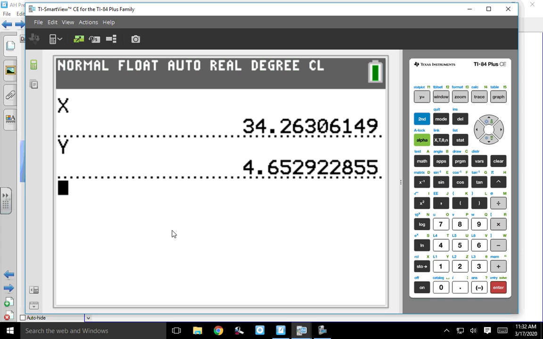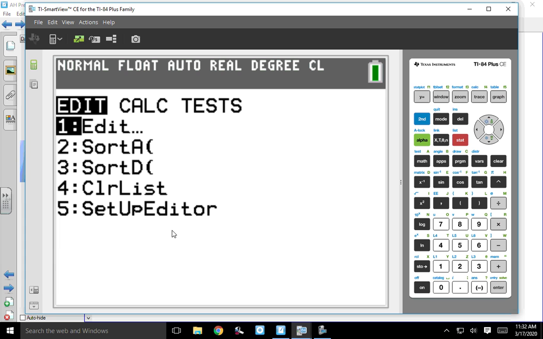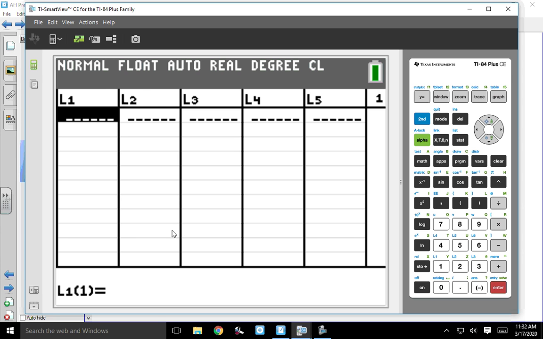So because of that fact, and I've got 4 of these to do here, I'm just going to gather this data and dump it into a list. You could just write down yours, but since I'm going to do this all in the calculator and then put it onto the slide here, I'm going to store these into list 1 and list 2. And I'm going to store it in the order of r and then theta. So my y value goes in list 1, and my corresponding x value, I'll just type in x, goes into list 2. So there's my first point, my first r theta value.